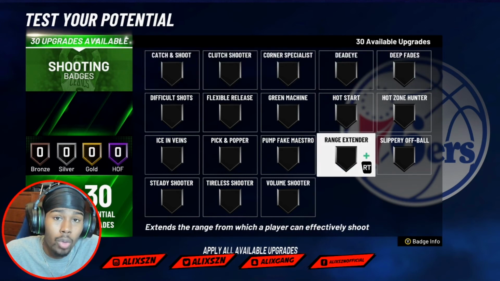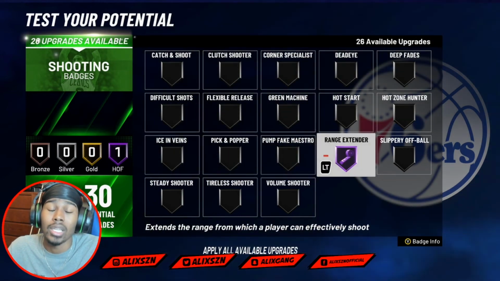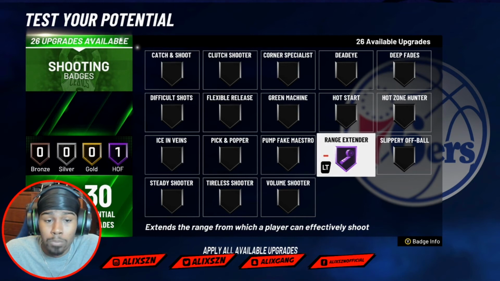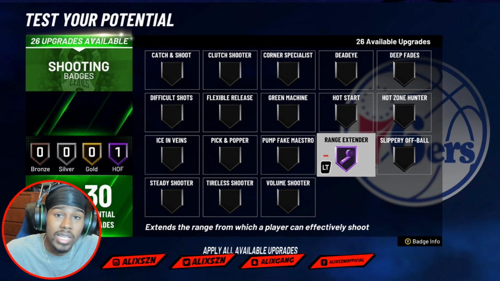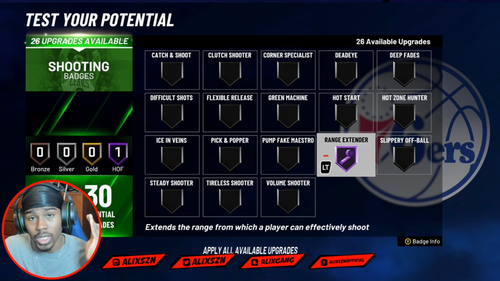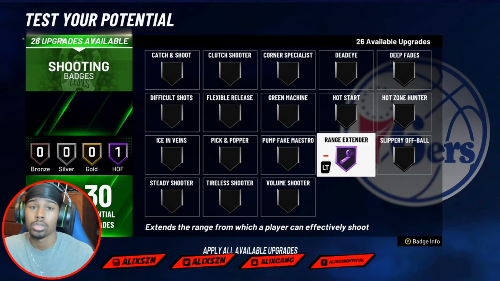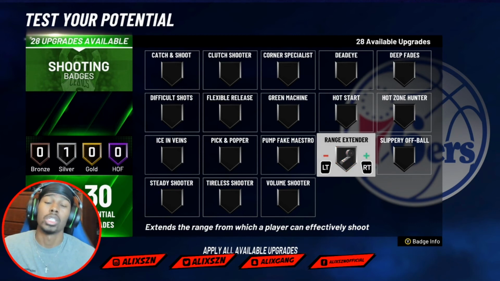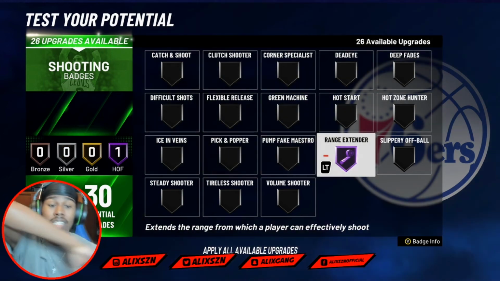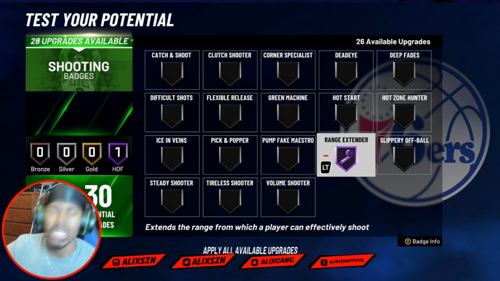And I'm going to start with range extender, because the last badge is OP, OD. All right. Range extender. This badge changed my shooting. This should be the first badge that you get as a shooter, almost. At least get this on silver before you start putting badges into anything else, because this badge activates on every shot.